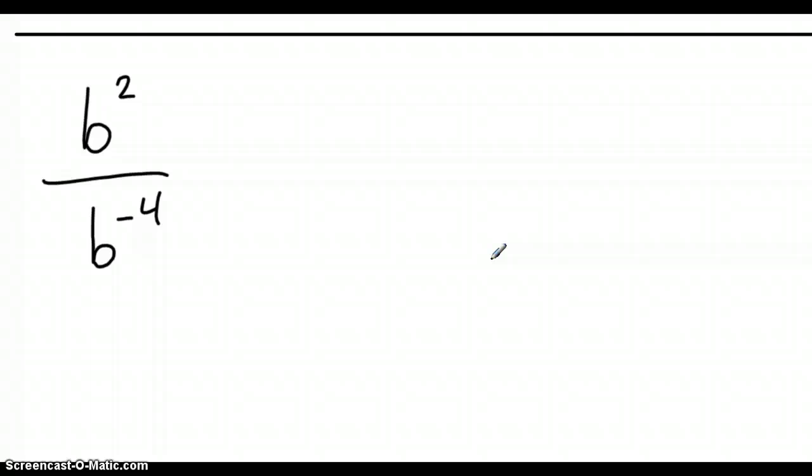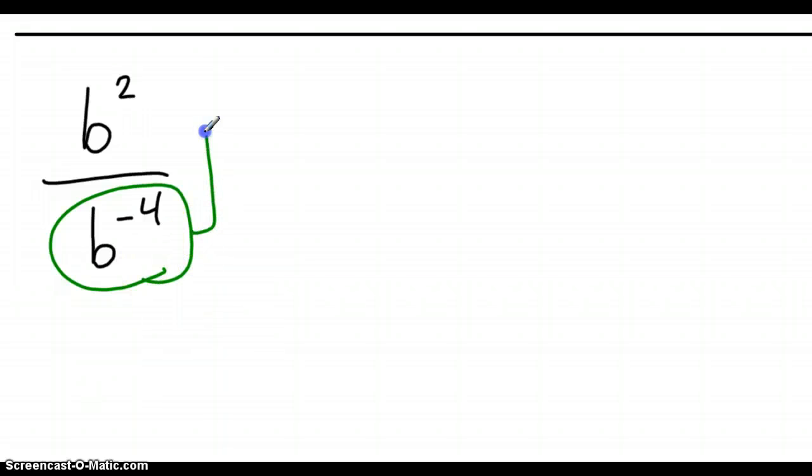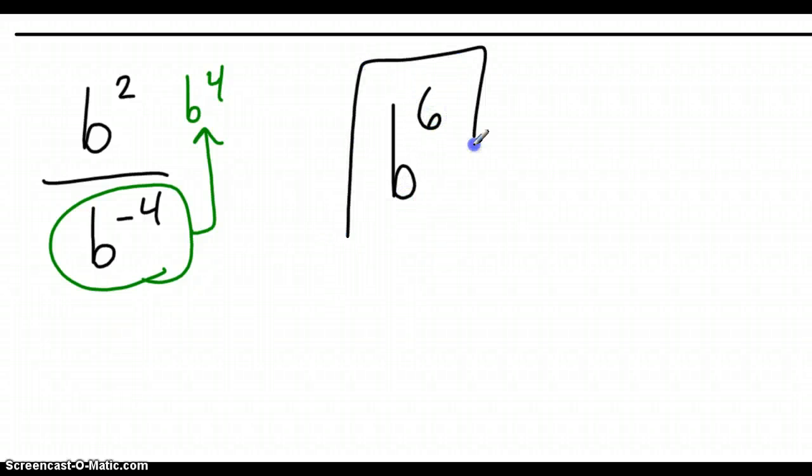All right, so on to this one. What do we do if we have bases in the numerator and denominator and one of them is negative? Well, we know that negative exponents always tell us to do the reciprocal, so as to switch spots in the fraction and change signs. So when it gets up there, we have a b squared. We have a b to the fourth. So when using our product rule, we have the same base. We're multiplying, add the exponents, we'll get a b to the sixth power, right?